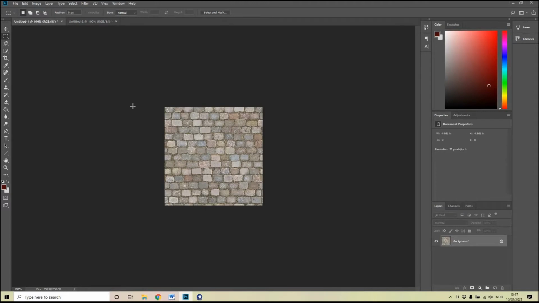Now, the issue with looking it up on Yahoo or Google Images, when you look up seamless XYZ texture or seamless XYZ pattern, sometimes it's not seamless, even though they say it is. For some reason it's not. Maybe the image was altered when they uploaded it, or maybe Yahoo Images or Google Images messed it up somehow. Whatever the case is, I always like to double check whether or not it's seamless.